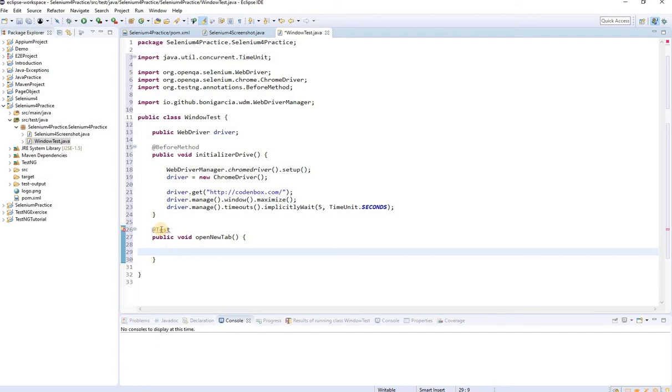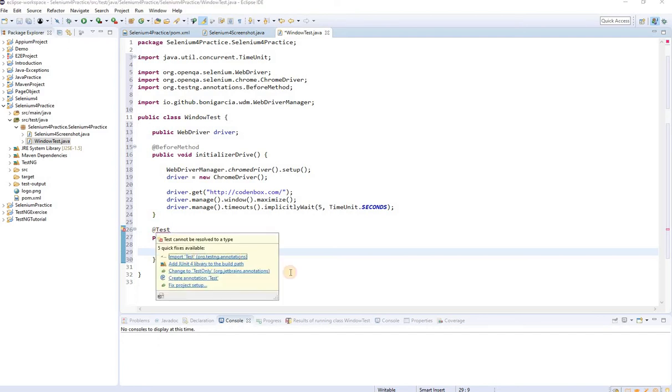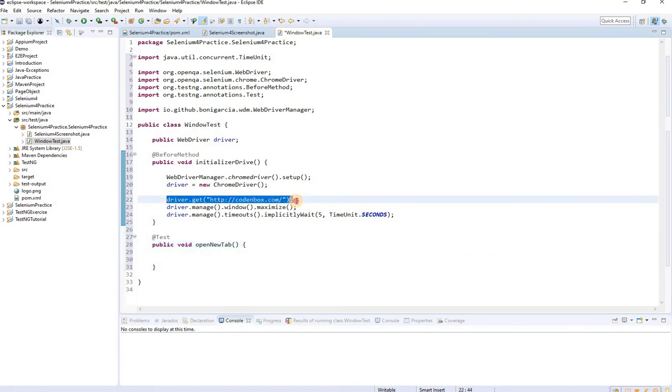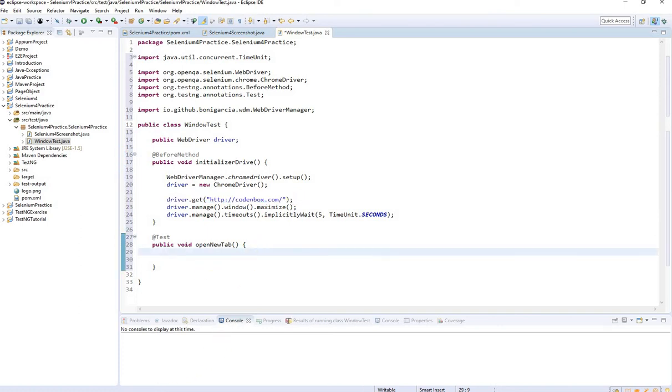Let's hover our mouse and import the Test annotation package. First it will launch this CodingBox site, and next I want to open a tab. So the first test is about the tab: I will open a new tab, and then I will launch another new website.